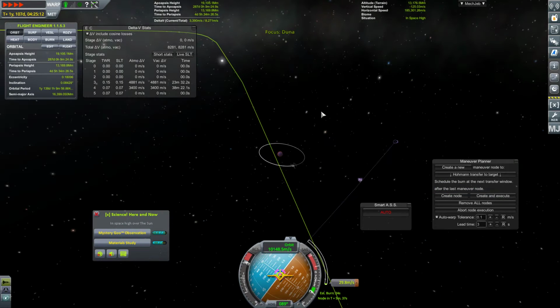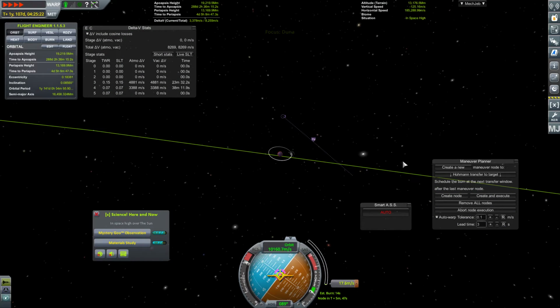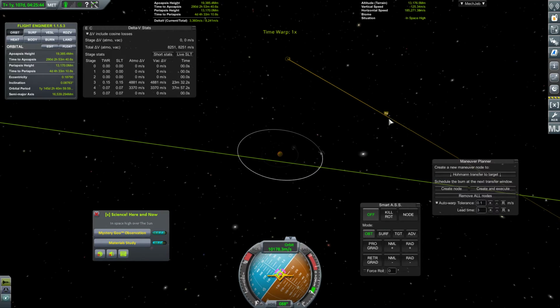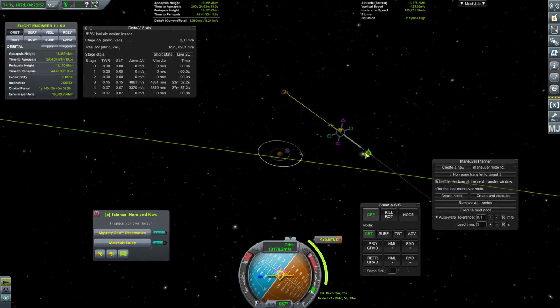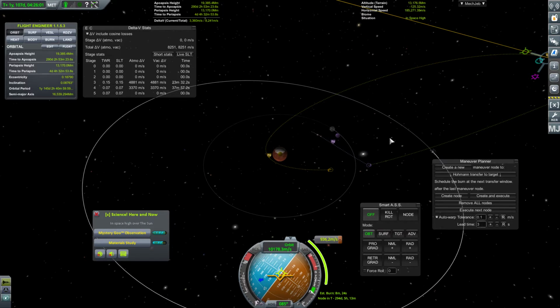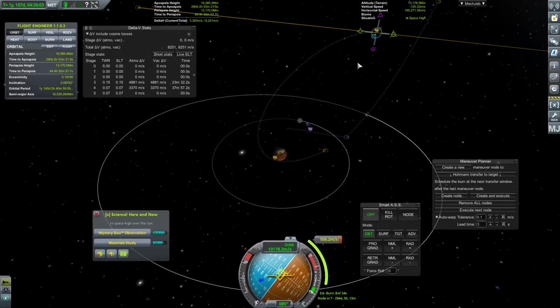Okay, so this burn is just about over. And how is our encounter looking? Well, we don't have one yet. Okay, there it is. And that's what happens when you place it basically exactly. So let's go ahead and add a braking maneuver. Oop. No, I said braking maneuver, not sneezing maneuver. Ugh, that's not what I'm looking for at all. This actually gets us an Ike encounter.